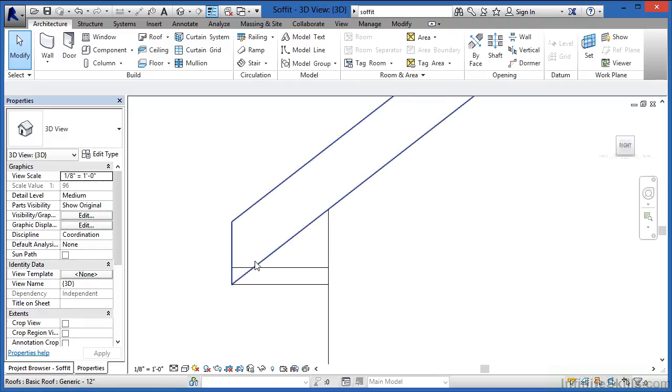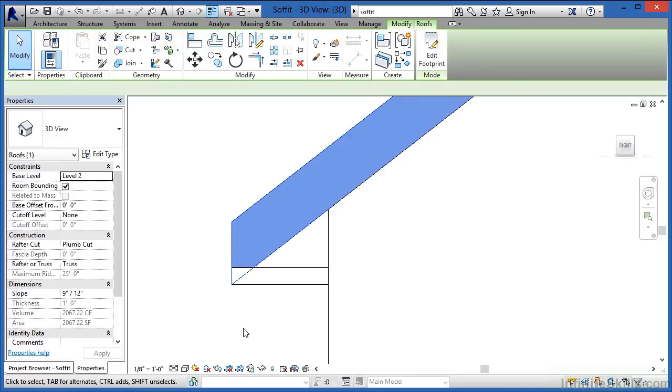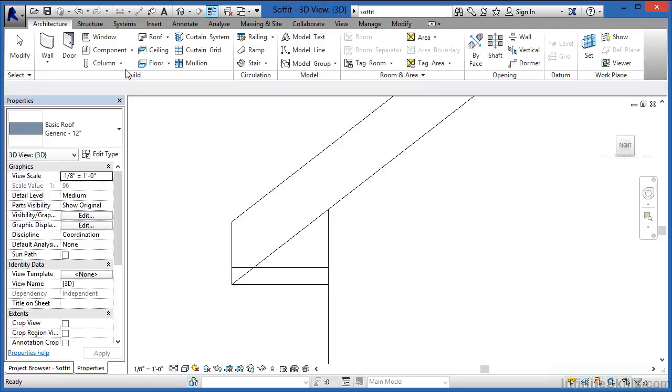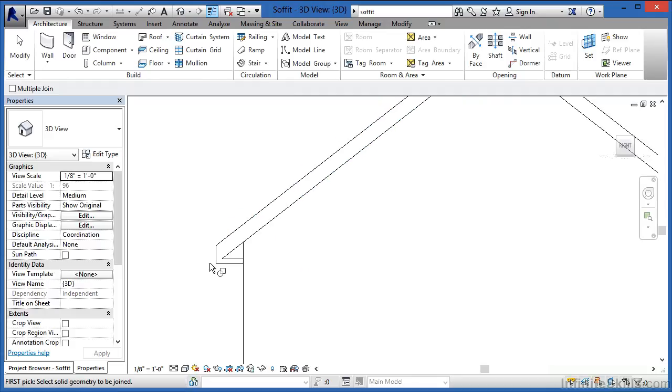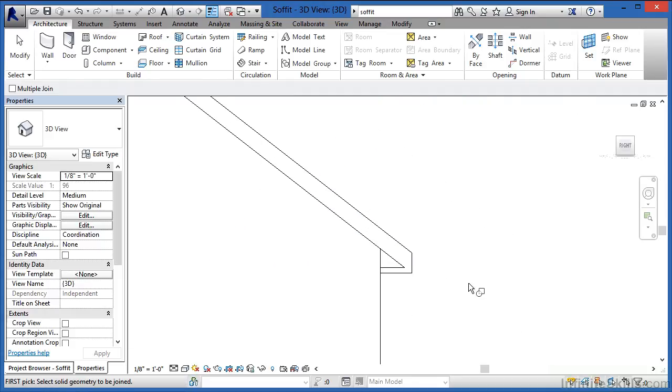One other thing that I'd like to do is that now that the soffit's in that location, we can kind of see that it is overlapping the roof a little bit. What I'd like to do now is use the tool which is called the Join tool to join this soffit to where the edge of the roof is at. So to accomplish this, I'm going to start off by selecting on the roof, picking on Join, and now pick the roof and then the soffit. And now we can see how it cleans itself up with that edge of the roof.